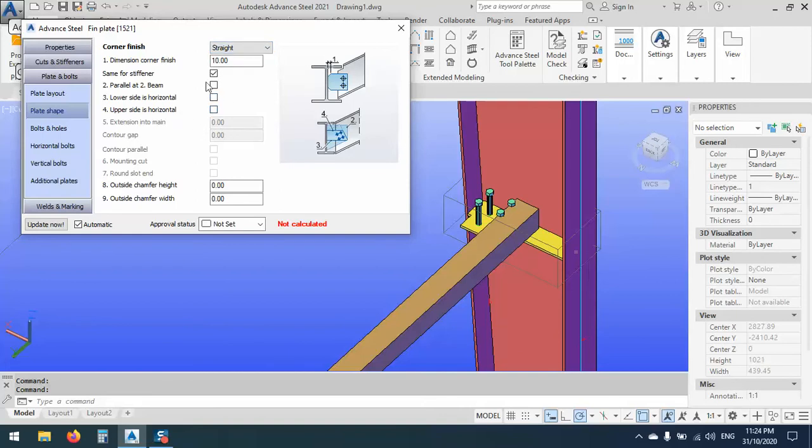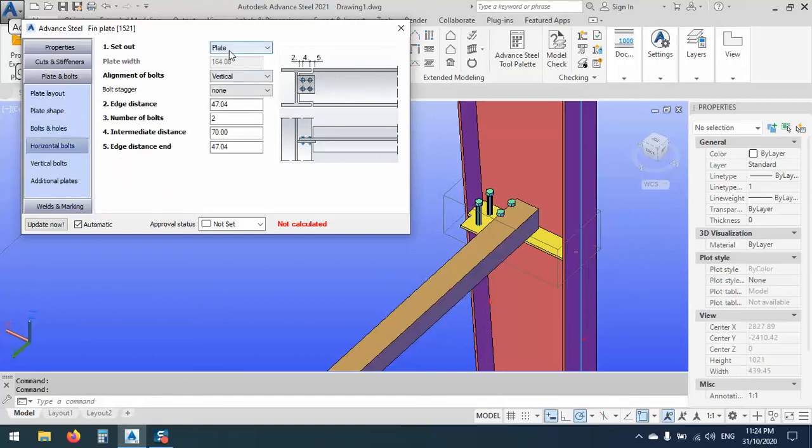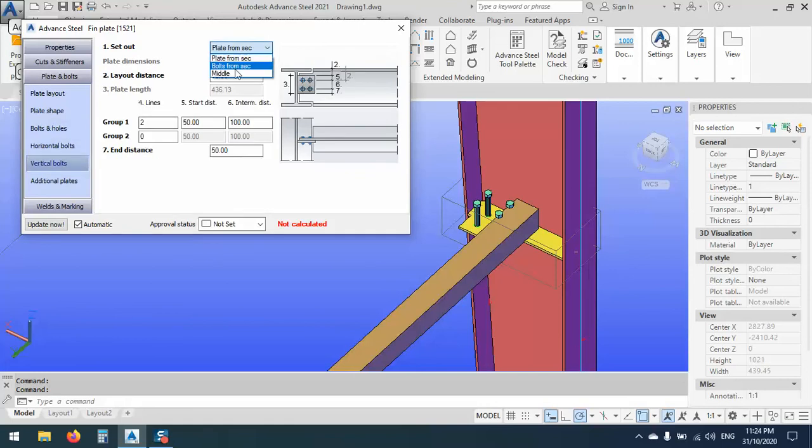We can play around with these parameters here, and if we go to bolts, we see the horizontal bolts. The horizontal bolts are with the end beam, the vertical bolt again, let's say in the middle, so it comes in the middle.